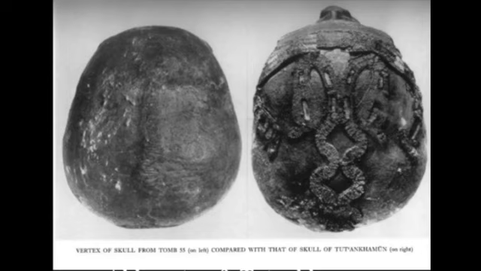Okay, community, can you tell me, community, what is the purpose of this skull? I can't even do your accent really well. I'm sorry, man, my bad. Anyways, what is the purpose of this image now? Let's use your logic. Is the purpose of this image to show the top of Akhenaten's skull? Or his crown? What is the purpose of this image? Oh, wait a minute. Let's read the bottom. Come on, community. Vertex of skull from tomb 55 compared with that of skull of Tutankhamun.